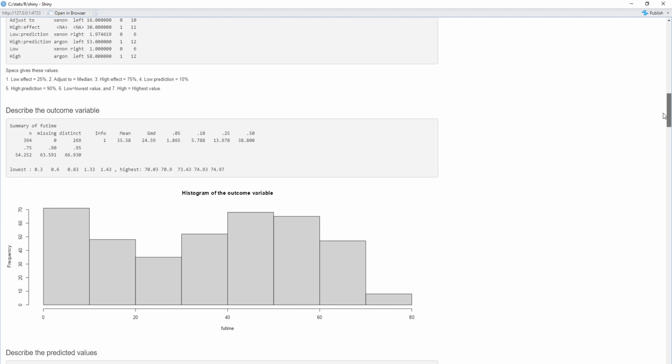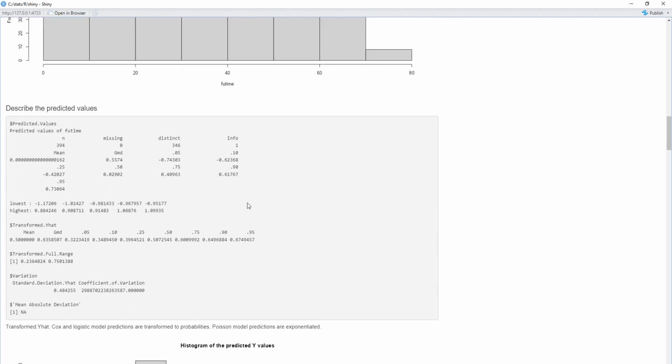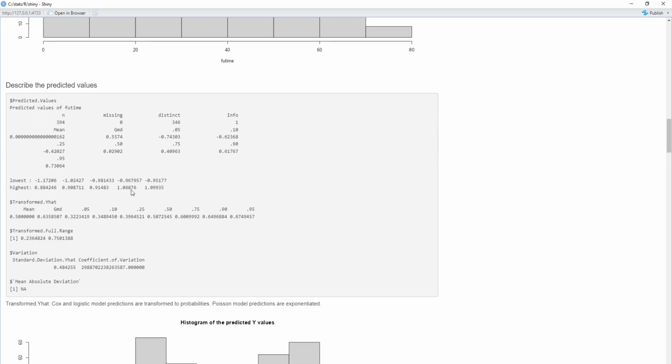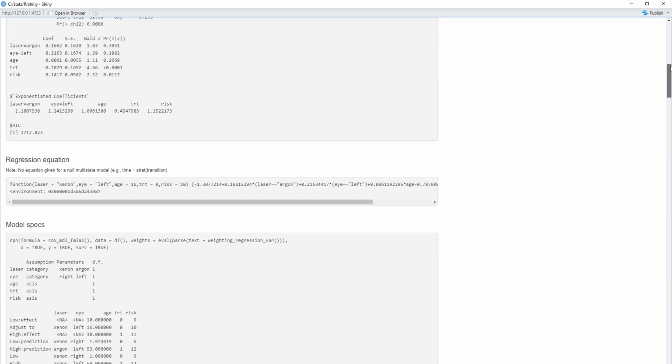So our next step is to go down to their predicted values. They give us a spot to start. Let me check this model real quick.